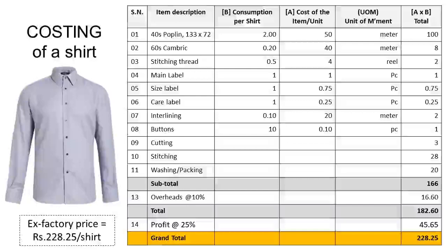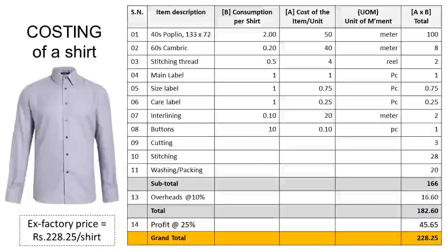Today, because you have to give competitive prices, you cannot take overheads more than 10%. So in this example, we have taken overheads as 10% of the subtotal, which is 166. Now 10% of 166 is 16.6. Now we add the subtotal 166 to the overheads, 16.60, and we get a total of 182.60.